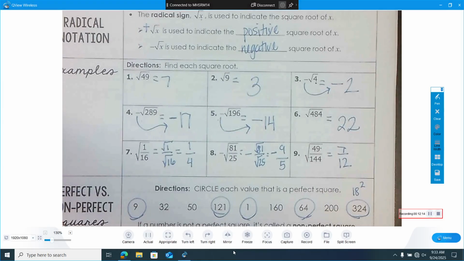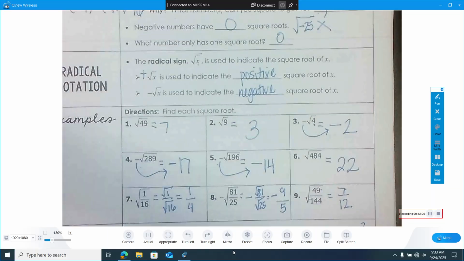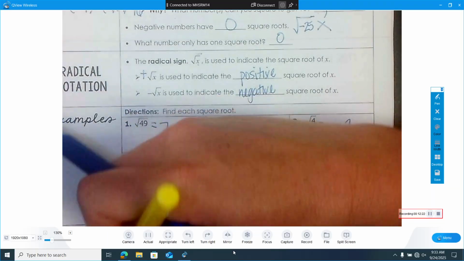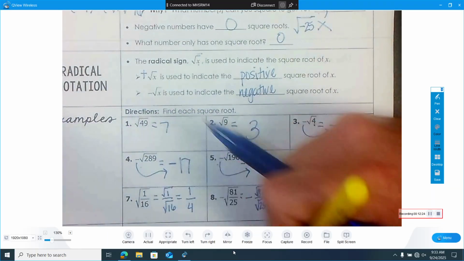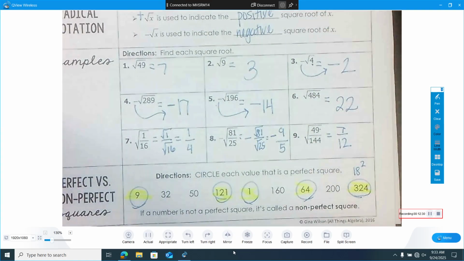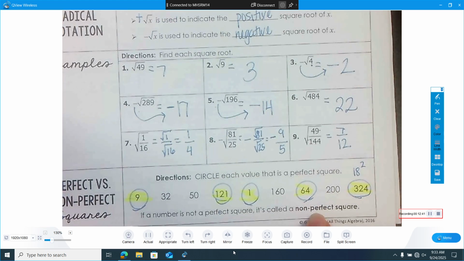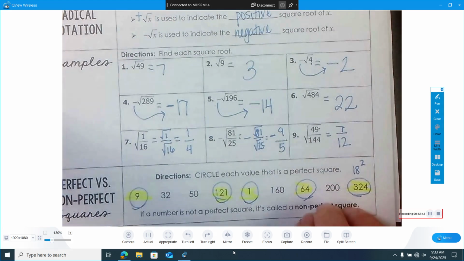It turns out all of those numbers would be on our list that we started to generate. So they are lovely little perfect square numbers. That's a big list of perfect squares, right? Oh, you can't see what I did. There you go. So that's a long list of perfect squares. If a number is not a perfect square, it's called a non-perfect square. All right? It doesn't make a perfect square, okay? So non-perfect.